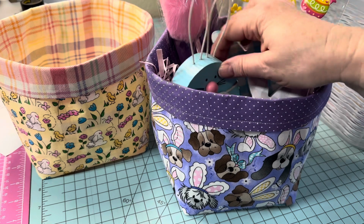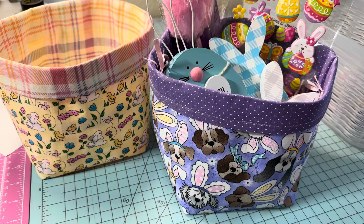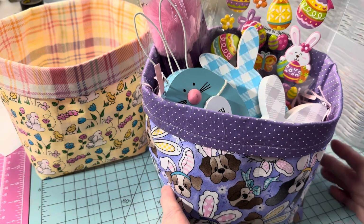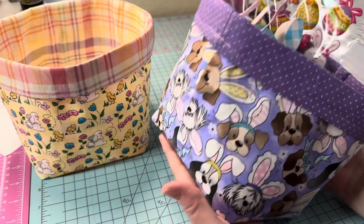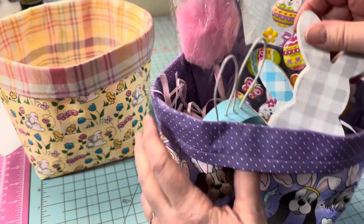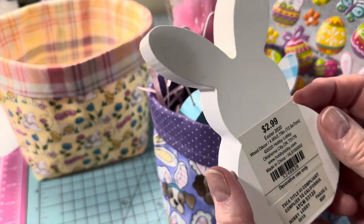I think these are cute little gift baskets that you can send to someone. You can use these for things in your craft space. I'm going to probably use mine for fabric. I'll put fabric in them. You can store things in it, whatever you want. If you want to put them in your closet, I don't know why you'd want to put something so cute in your closet. I think I would just use it out in my space or give it as a gift. Absolutely.